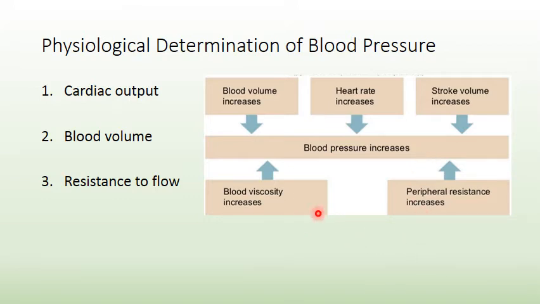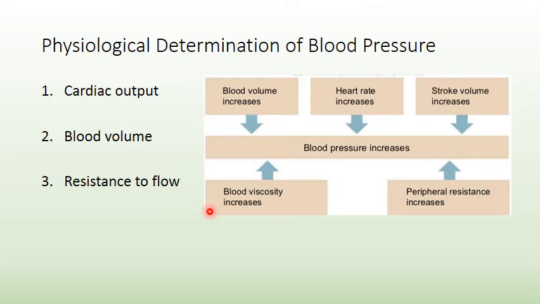The two factors down here are a little bit different, so these are mostly related to the heart or the blood itself. This one is blood viscosity. So you can think of blood viscosity as being how thick the blood is, right? We talked about blood viscosity back in chapter 18. Blood viscosity is going to be heavily impacted by red blood cell count. So red blood cells make up the largest proportion of formed elements. When we have excess red blood cells, we're going to have more formed elements and therefore kind of thicker blood.